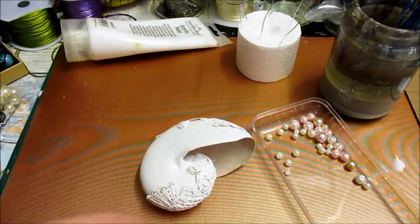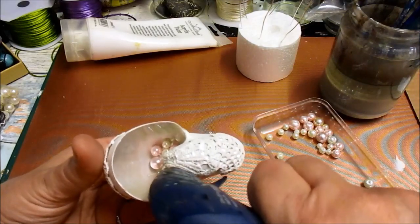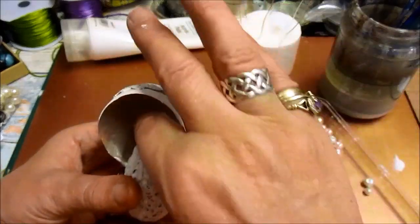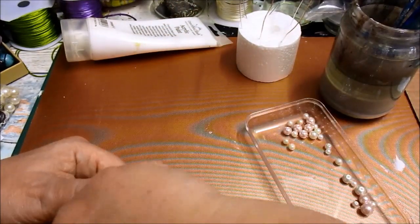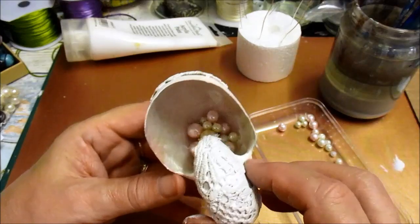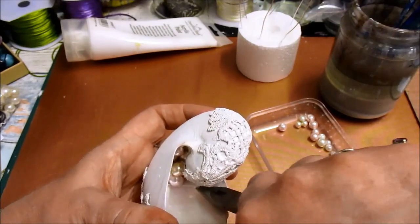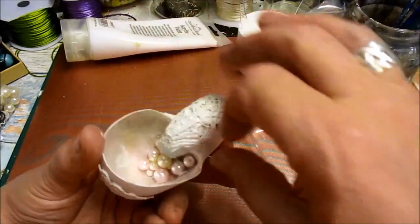Let me take that glue off, that landed in the wrong place. I'm just going to pop a little bit more glue in there just to fill that bit of a gap up there. And pop in a large bead. Taking any excess glue off here. There, like that. So it's kind of filled in there with pearl. And that's how I want it to be. All of that there can then come off. So I'm just taking that bit of glue out there that I spotted. Like that.